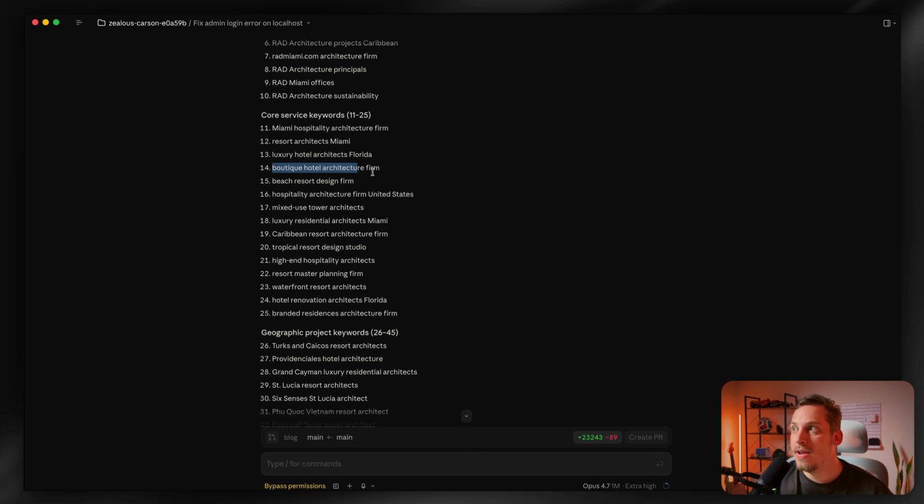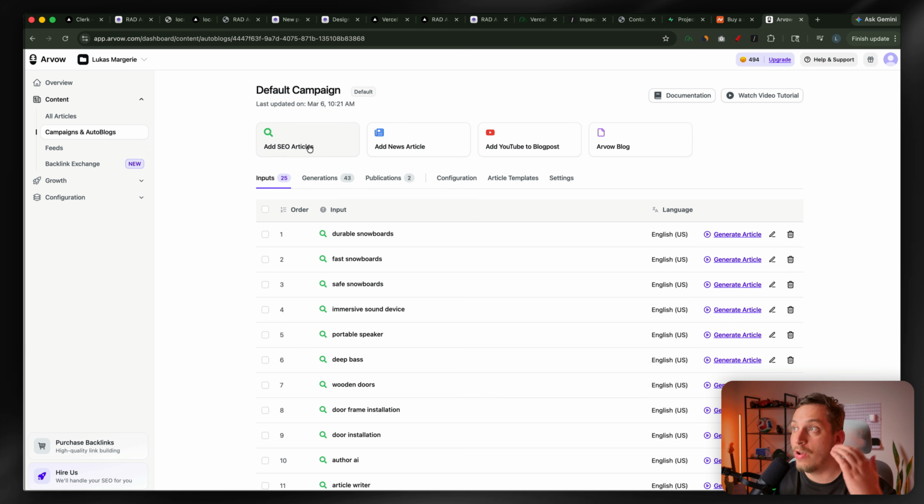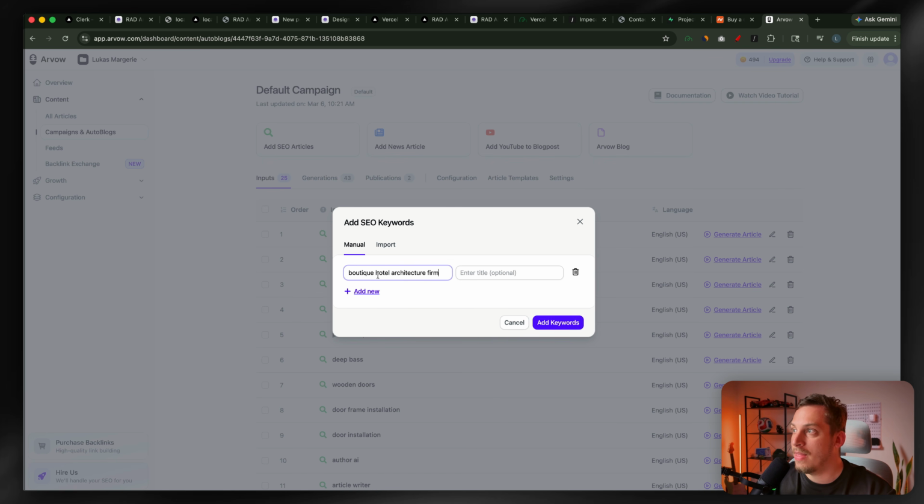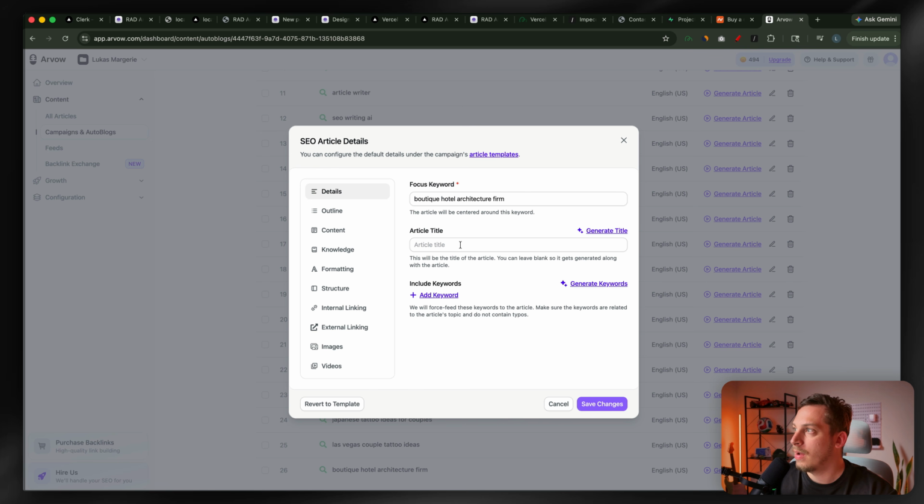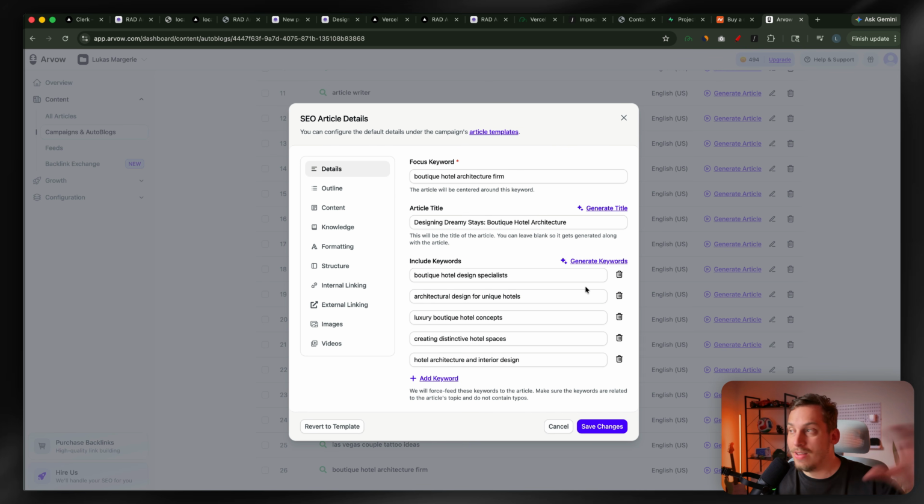And I can theoretically ask Claude Code to get this specific keyword, make a blog post out of that, and generate the image and all of that. But again, that's going to take another entire workflow and use up a bunch of credits. So I can just go in here and type in that keyword, click on add keyword, and then I can generate a title and generate more keywords based on that main keyword.